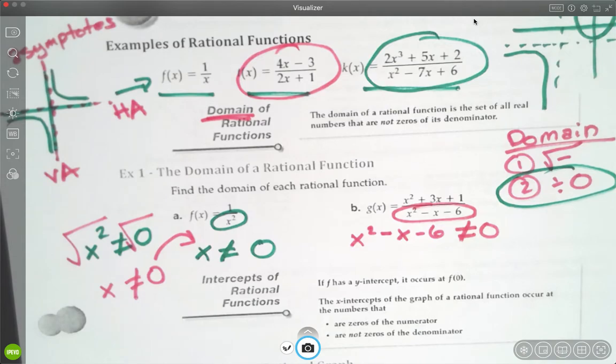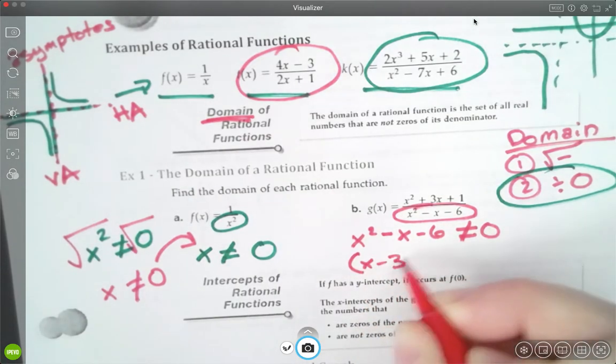What can I do to solve for x there? Add 6. No, I'm going to add the 6 over. Because he's quadratic. What? He's a simple trinomial. What can I multiply to get negative 6, but when I add them, give me negative 1? Negative 3 and positive 2. So I'm going to break them down like that. X minus 3, x plus 2.